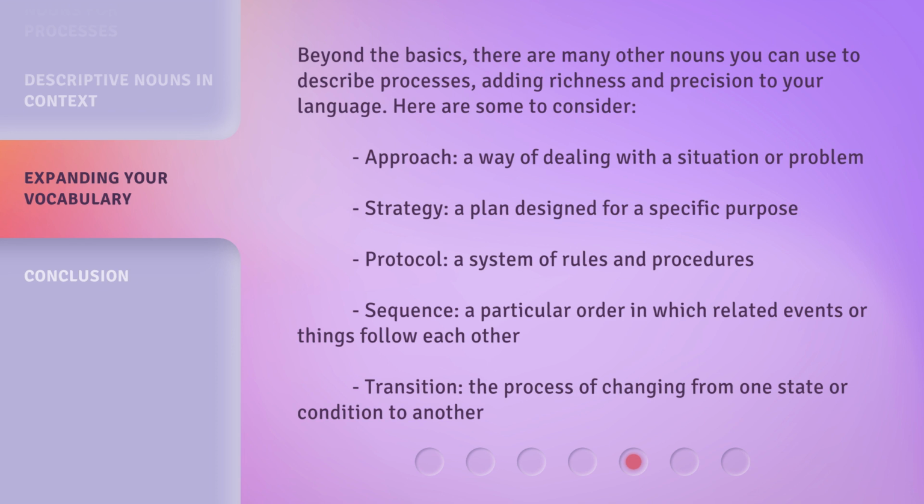Approach, a way of dealing with a situation or problem. Strategy, a plan designed for a specific purpose. Protocol, a system of rules and procedures. Sequence, a particular order in which related events or things follow each other. Transition, the process of changing from one state or condition to another.